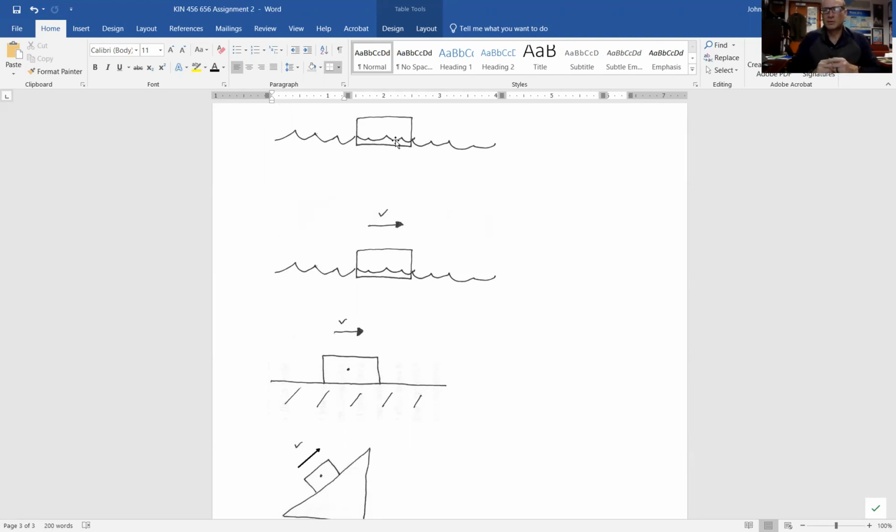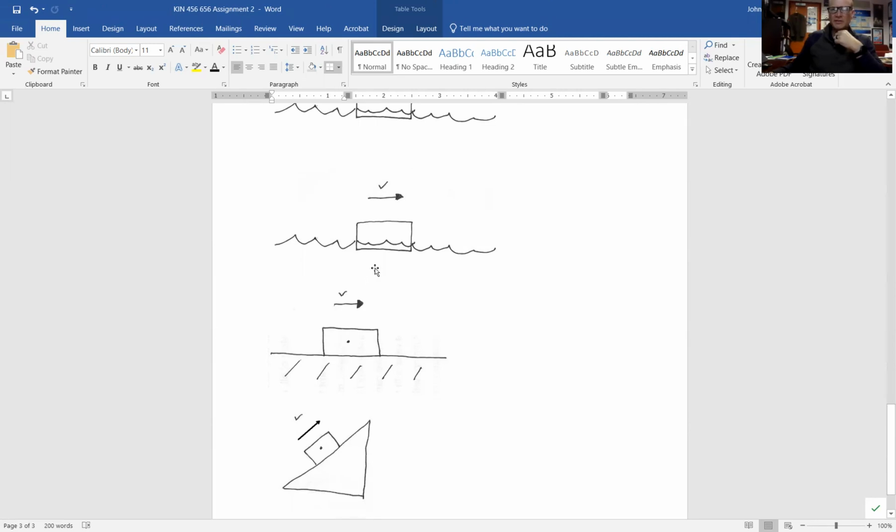We'll talk more about that as we go along. You're going to draw the length of the arrow to represent the magnitude of the force. The longer the arrow, the bigger the magnitude. And obviously the arrow is going to point in the direction that you think the force is acting on the object. Okay, so do that for the floating object. Here, this V and this arrow just represent that this object is moving through the water across the screen that way. And then this is another situation of an object sliding on the ground, and I'll use this type of illustration to represent the ground.